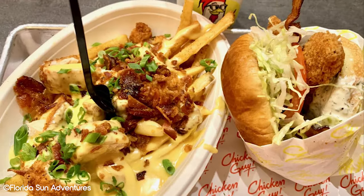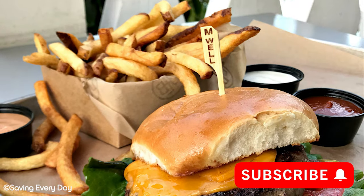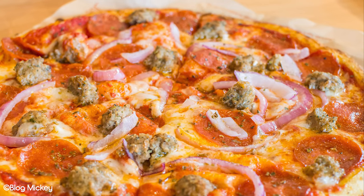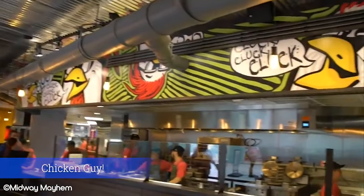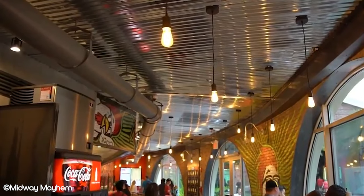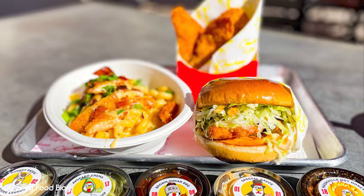Quick Service. With so many shops and various entertainment options in Disney Springs, maybe you just want something quick to eat, or maybe you have a dining reservation later on and want to save yourself for a late dinner. Whatever the reason, there are plenty of places to eat at Disney Springs for fast food. Chicken Guy is celebrity chef Guy Fieri's take on fried chicken. This place absolutely knocks it out of the park with its tasty menu and smorgasbord of sauce options. Chicken Guy is affordable and very much a fan favourite — a great option for a quick bite before carrying on with your shopping.